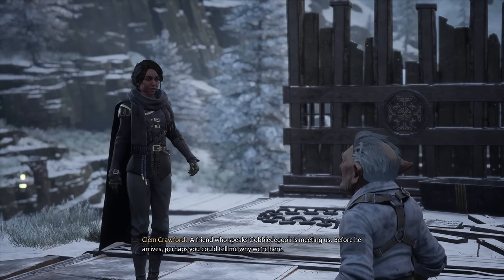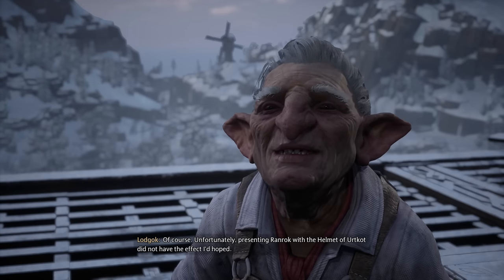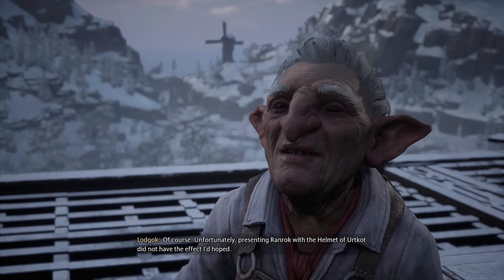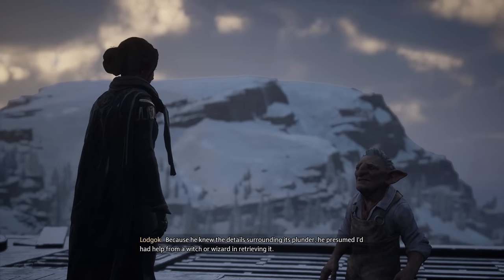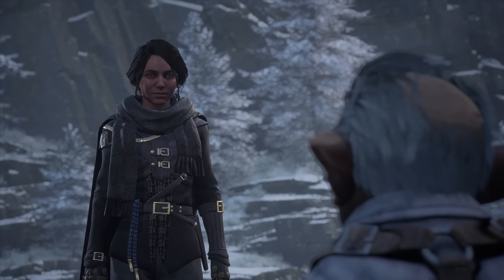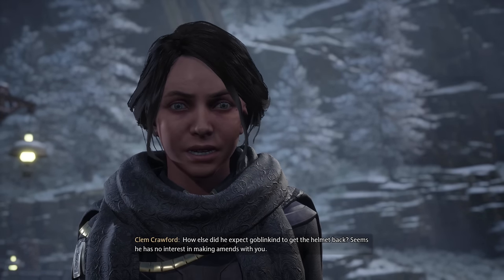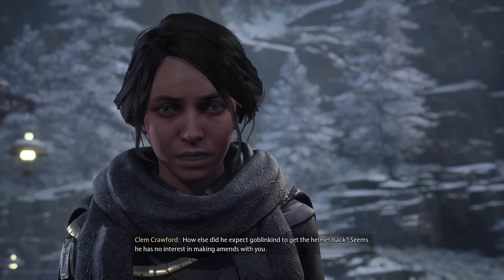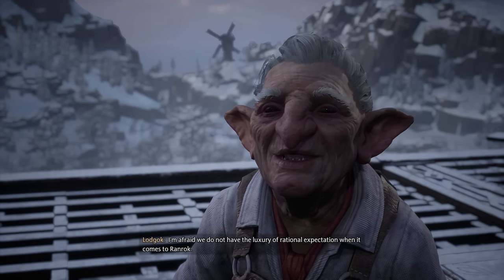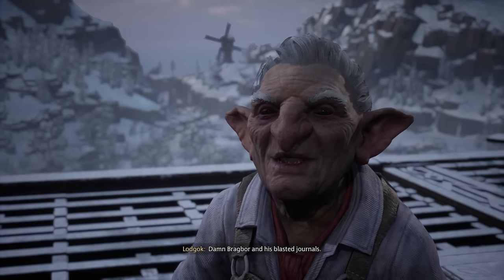A friend who speaks gobbledygook is meeting us. Before he arrives, perhaps you could tell me why we're here. Of course. Unfortunately, presenting Ranrok with the helmet of Urtgot did not have the effect I'd hoped. Because he knew the details surrounding its plunder, he presumed I'd had help from a witch or wizard in retrieving it. But you had no choice. How else did he expect Goblin Kind to get the helmet back? Seems he has no interest in making amends with you. I'm afraid we do not have the luxury of rational expectation when it comes to Ranrok. Damn Bragbor and his blasted journals.